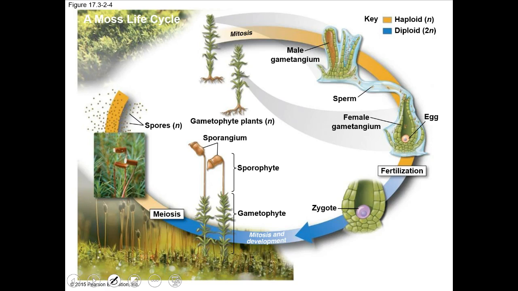Okay, the little caps on these will pop open. You've got to have some sound effects. And it'll produce some spores, which will go out into the world. Those are haploid. They will eventually land somewhere, because it's moss. It can land on a rock or anything else, and as long as there's some water, it will develop from mitosis, going 1N to 1N, and produce another little gametophyte, or gamete-producing plant.